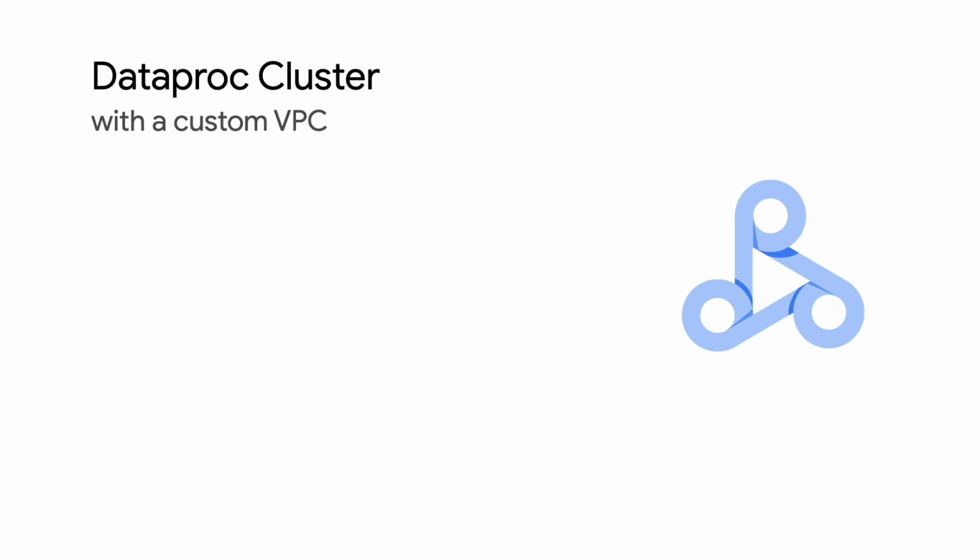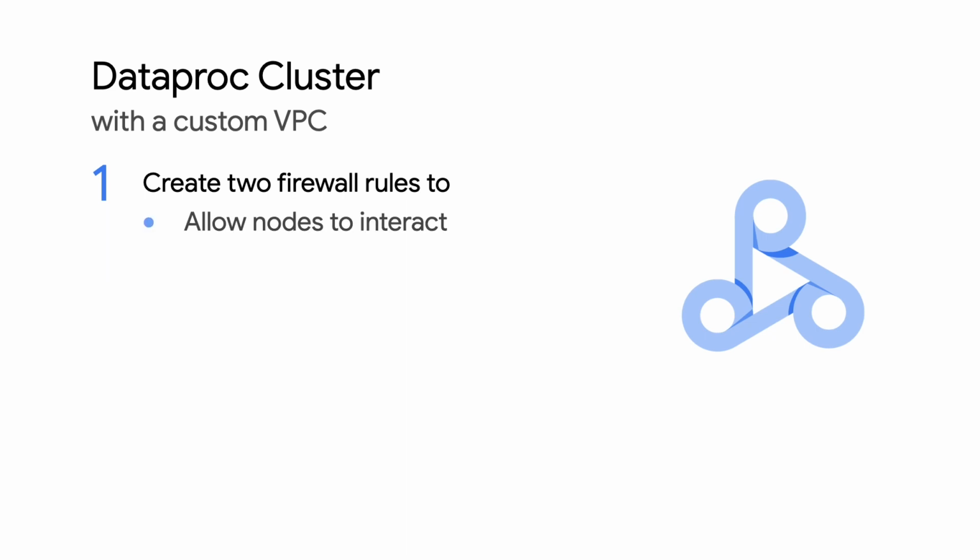We'll start by setting up the cluster to allow the cluster nodes to connect to one another. The cluster cannot distribute workloads to its nodes without this. Additionally, we'll also allow SSH access into the cluster. SSH is important for submitting workloads with tools such as Spark Submit and for making modifications to long-running clusters. We can do this by creating a custom VPC with two firewall rules, one that allows the nodes of the cluster to interact with each other, and another that enables SSH access into the Dataproc cluster. These rules will provide the Dataproc cluster with basic security features.